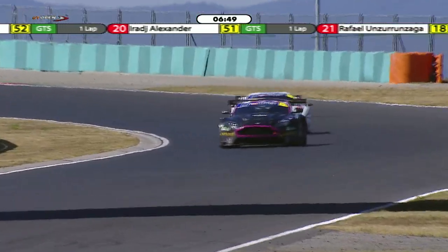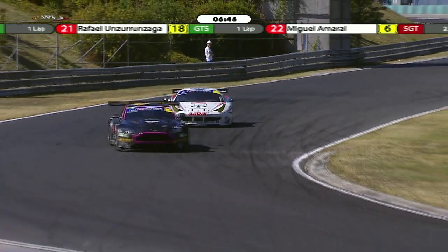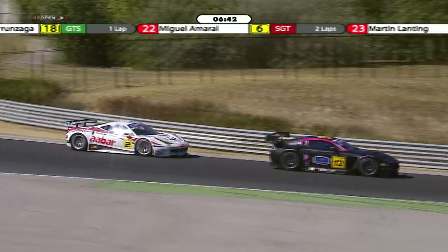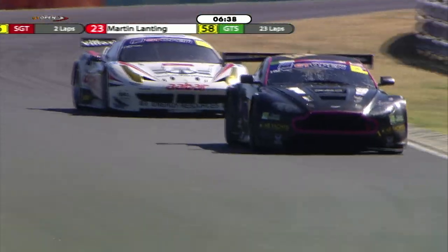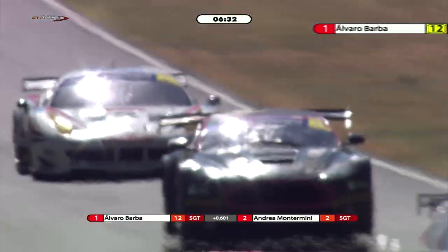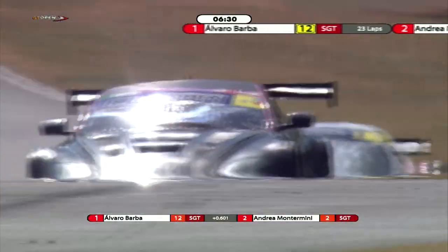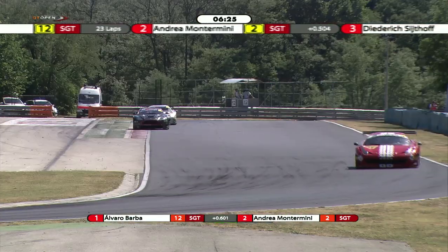And again, with an eye towards the championship, it keeps them very firmly in touch with Alvaro Barber, who, as things stand, with Matteo Malucelli, should move into the lead of the championship. It's a great performance by the Mantai car. Again, clearly the Porsche hasn't got the legs on the rest of the other marques in the field at the moment. Really great job from both drivers, Holzer and Tandy. And again, I really enjoyed watching Nick Tandy yesterday.